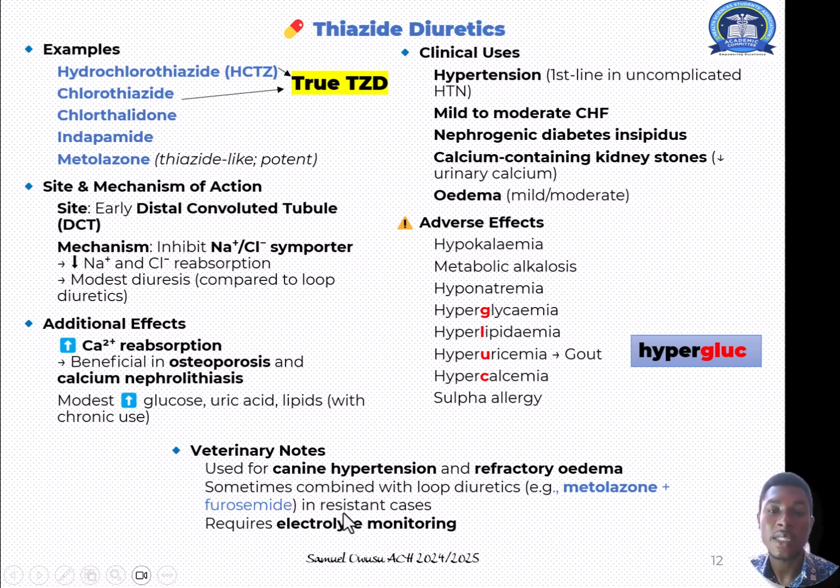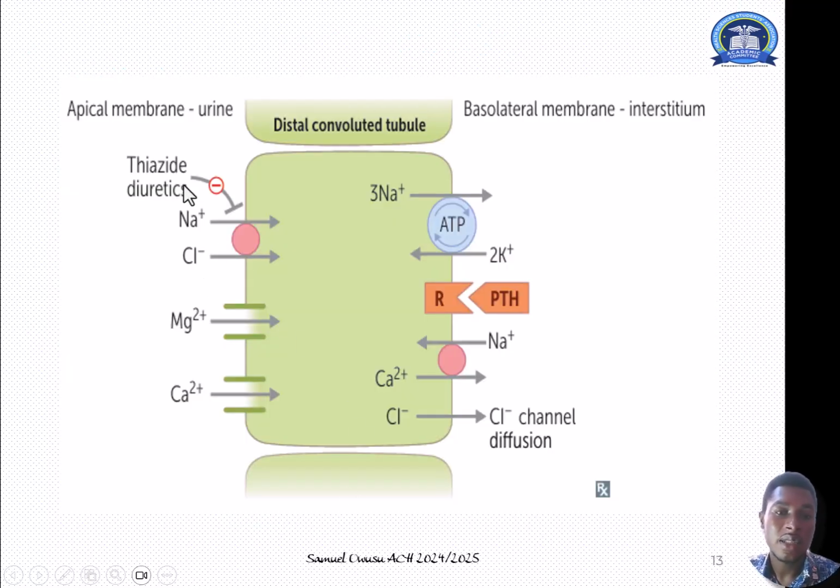So what I meant was that the thiazide diuretics, when they act on the distal convoluted tubule, they tend to block this ion channel, which is like the symporter for sodium, so there's chloride ions moving, sodium also moving, and they are reabsorbed. Thiazide diuretics tend to inhibit this action. And there also you can see that there's magnesium and then calcium ions moving in. This tends to promote the movement of calcium into the interstitium or the blood.